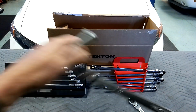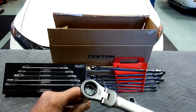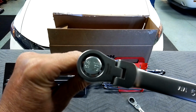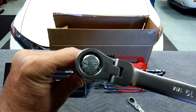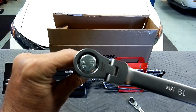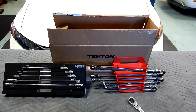Back to the TEKTON again. These are things you got to think about, guys. It fits the fastener better. The mechanism is a little bit smoother, and it's beefier. Here we go again. I'll try to get it again for you. There's hardly any movement allowed before it gets to the next tooth. A lot better for the back drag.